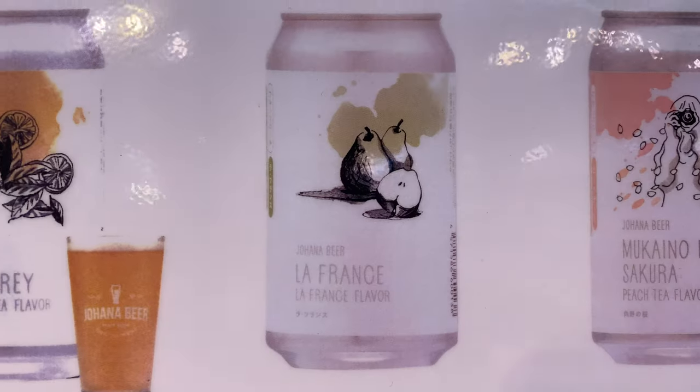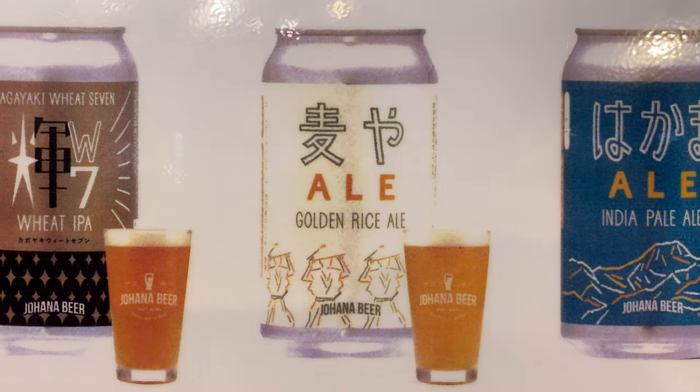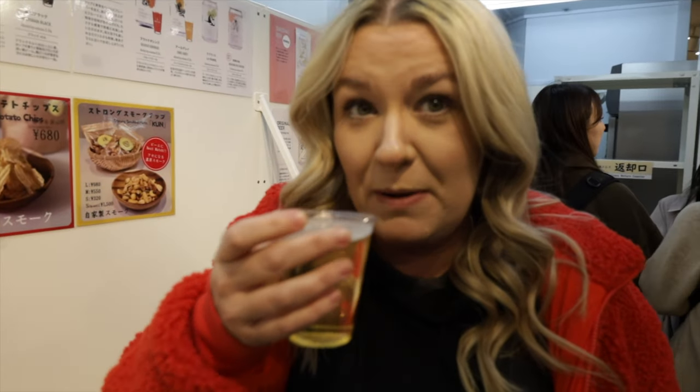We got the La France — it's like a Sparkling Queen pear — the Hakama Ale, a malt-style beer, the Mugia which is a Japanese rice lager, and also a blood orange beer. The Hakama Ale is nice and malty with a little bitterness — almost like an extra special bitter, nice and refreshing. The La France smells like pear jelly bellies, which is my favorite jelly belly flavor. It's like beer and pear champagne mixed together — I've never tasted anything like this before. Wow, it's really good.